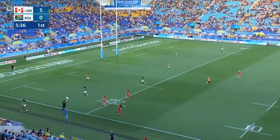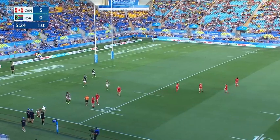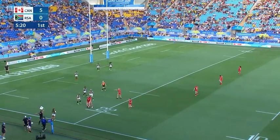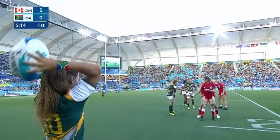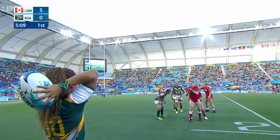Yeah, an interesting time. Restarts are everything in sevens, because talk about possession of that ball. But restarts, you sometimes see the hanging ones in the fierce contest for that ball, but a different decision there by Landry. Yeah, and their coach there, John Tate, will be great at restarts. He's about 6'10", a huge human being, towering over this team when he takes the half-time talks. But yeah, possession, vital. The easiest way of getting possession from restarts is to make it contestable, but here, Canada clearly are back in their set piece.